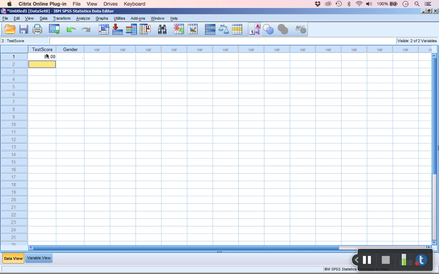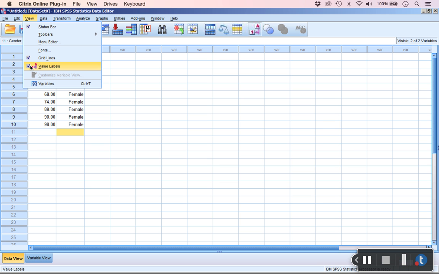So let's just enter some made up data here for our class. We'll just say that these are test scores. We'll just say that we have 10 people and we'll go ahead and say half male, half female. You can see here on the gender column, it went ahead and plugged in those gender labels that we gave SPSS. You can go back and forth whether they're numeric values or the actual value labels.